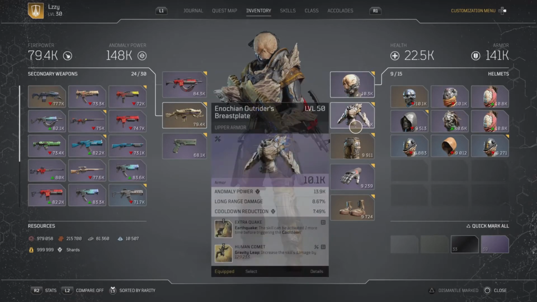Moving on to the chest piece, guys, we're going to have Anomaly Power again, maxed, and cooldown reduction maxed. Earthquake, the skill can be activated one more time before triggering the cooldown. That's the Tier 1 mod, guys, stacked with Tier 3. That gives us 3 Earthquakes before cooldown. And we have Human Comet, Gravity Leap increases the skill's base damage by 129,255.